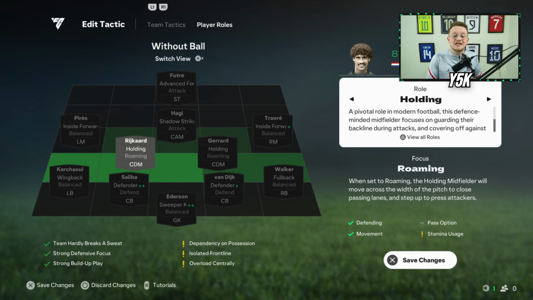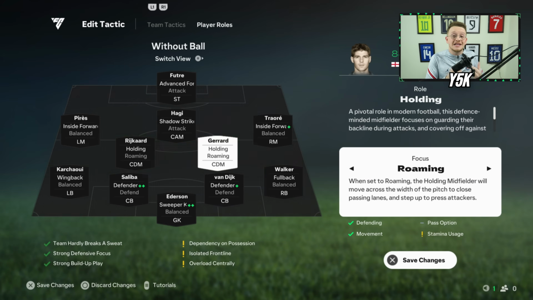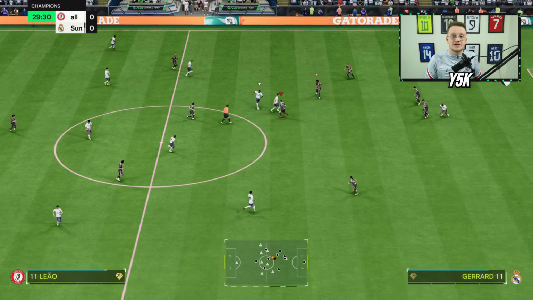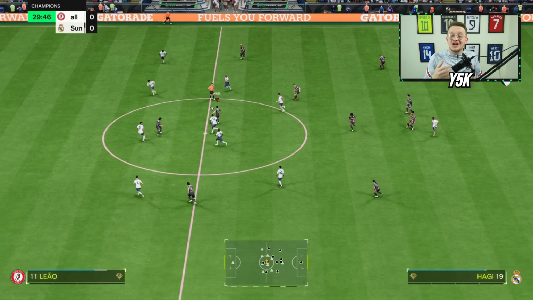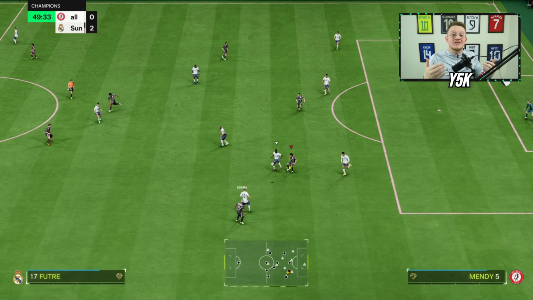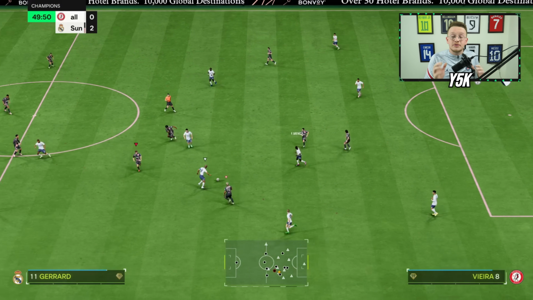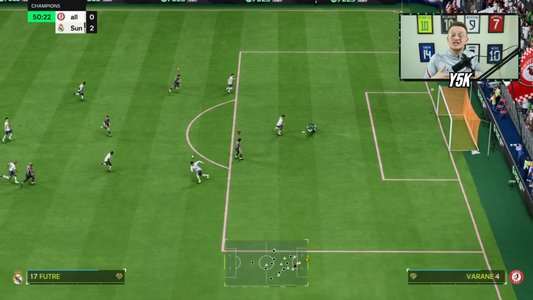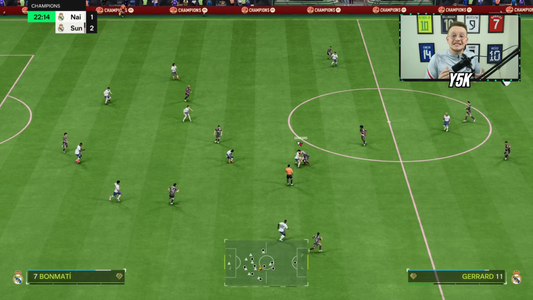I'm using holding midfielder with roaming for the right CDM and left CDM. Basically with these tactics, you will not only have one but two holding midfielders. They will stay back while attacking. You're not gonna see right CDM or left CDM on the attack that much. Basically you will have a proper center defending mid in game. They will stay back while attacking, intercept the ball, stop the counter attack, tackle. That's it for the CDM.